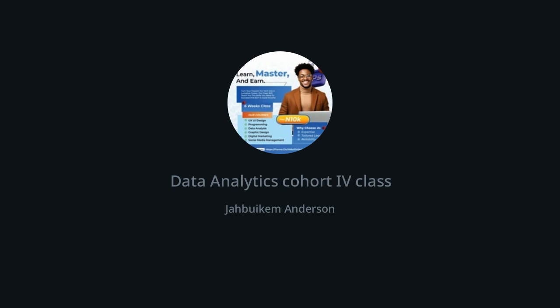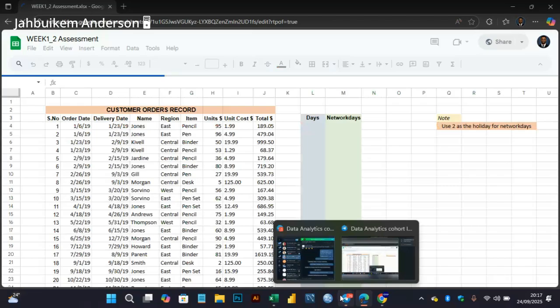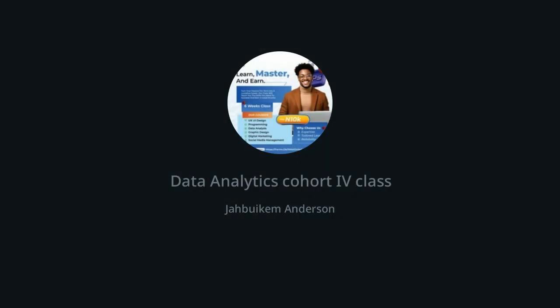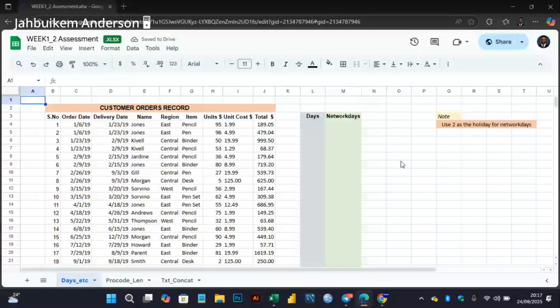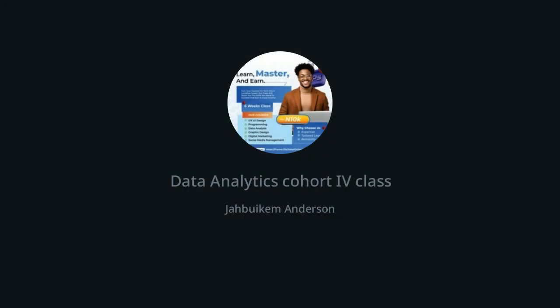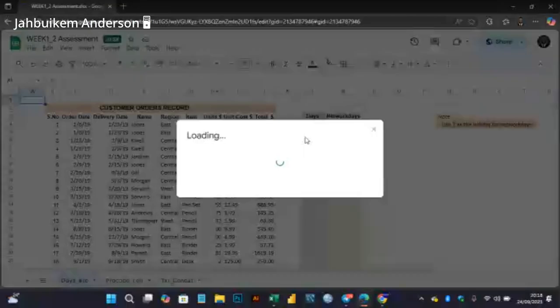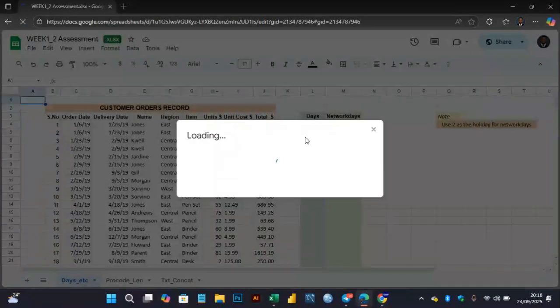For us to apply row-level security to it, you must go to this button that says share. So you click on that share, and it will allow you to determine who is able to see the particular worksheet or workbook. And it also allows you to determine who is responsible to edit, to view, or to comment.